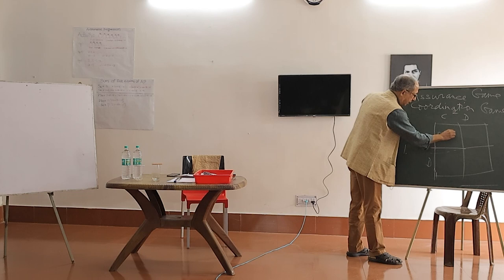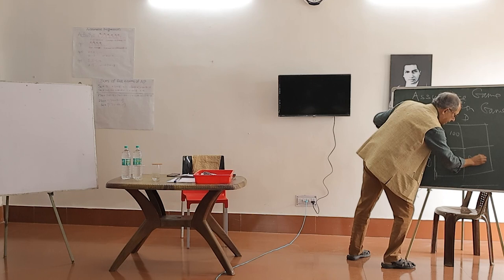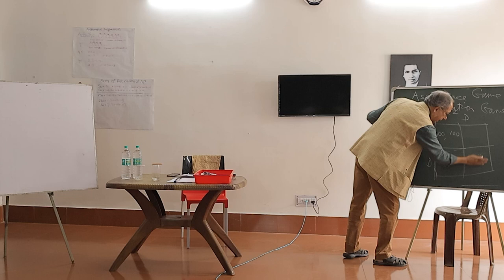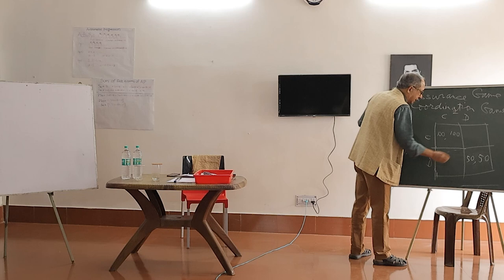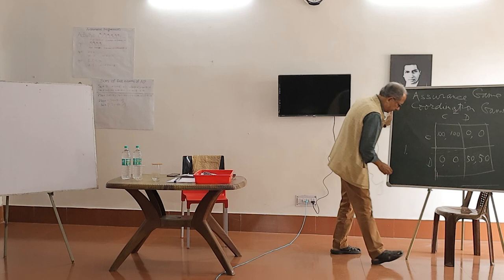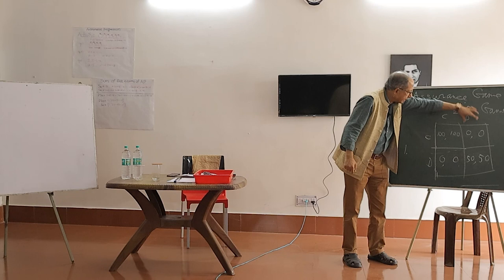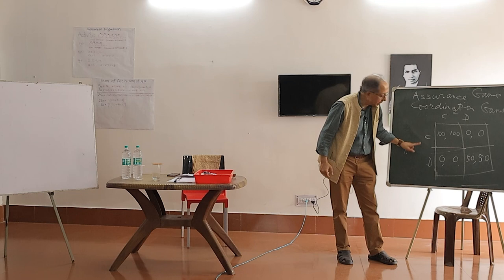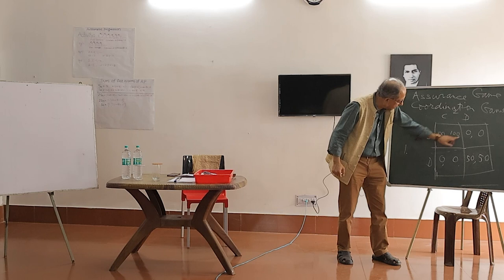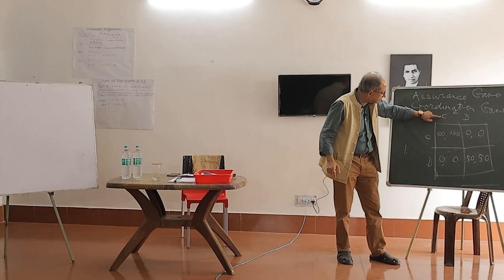You'll get 80 each, and you will get, no, let me make it a bit less, 50, and you get 0, 0. This game has the following. I'll just directly tell you this. If you think the other person is playing D, you are this player. If the other person is playing D, you're stuck on this. What will you choose? If the other person is playing D, will you play C or D? You will play D.